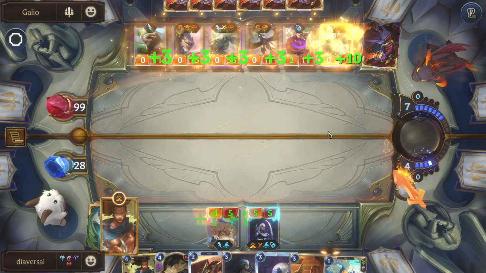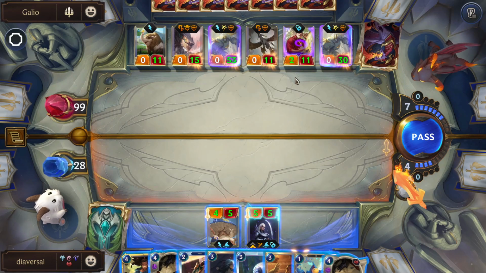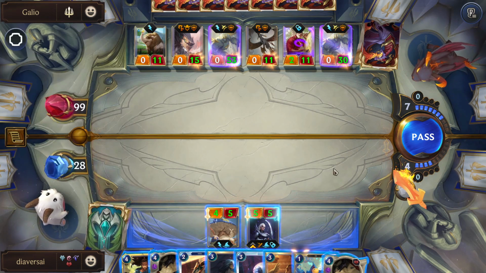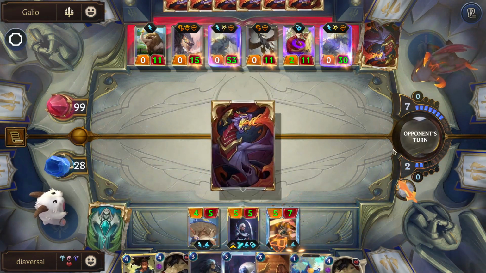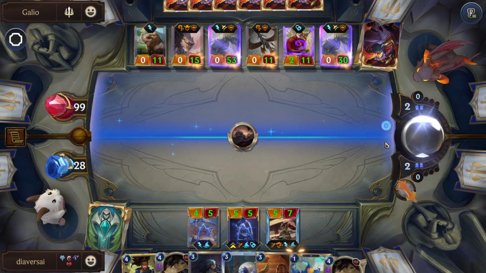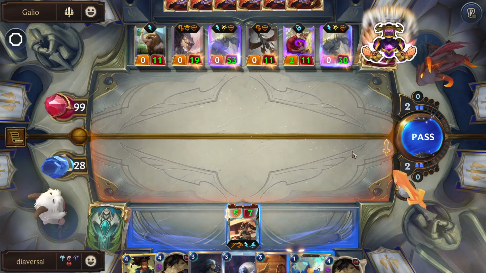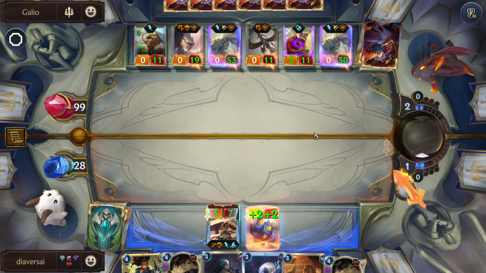Literally could not have survived that. Oh, and he makes extra Galios. I didn't know that was a thing. Oh, whatever. Play Twirler. I'm gonna play this Owlcat as a blocker.